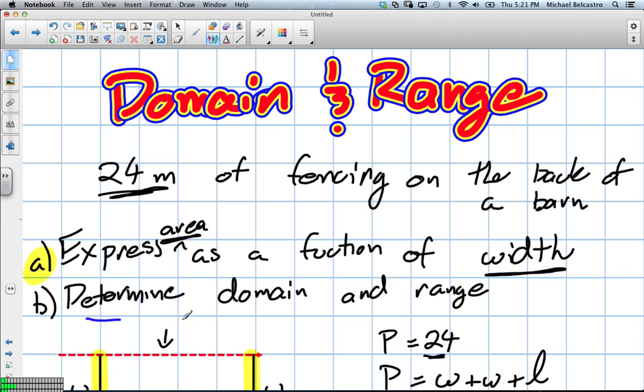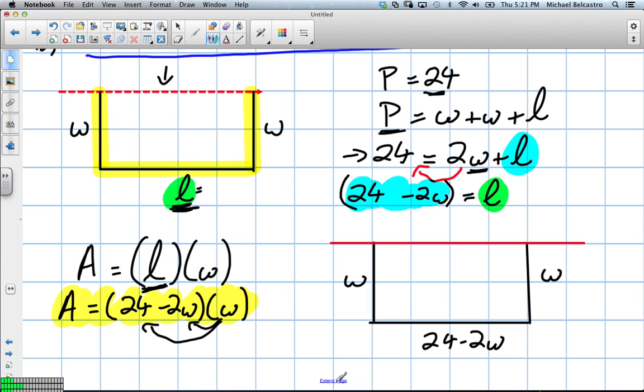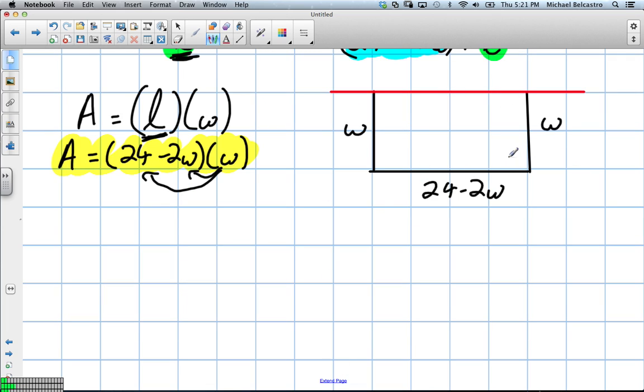Part B, determine the domain and range. So we've got to find the maximum and minimum possible widths of this fencing here. In other words, area can go up, right? We can take area in a positive direction to be billions and billions, but area can never be what? It can never be a negative value, and it also can't be zero either. We can't have zero area. So because our cutoff there is we know it can't be 0 or lower, we're going to replace area with the number 0. Okay, and we're going to find out what values would give us an area of 0.